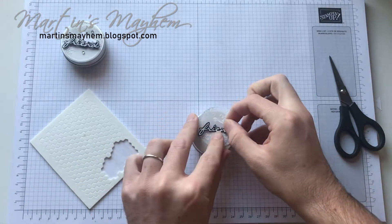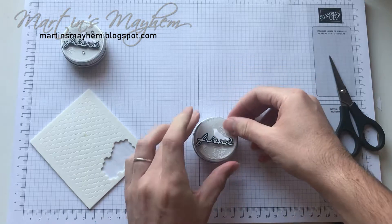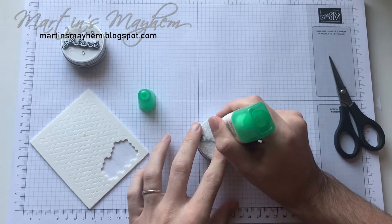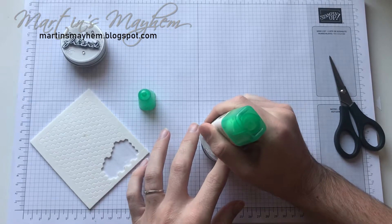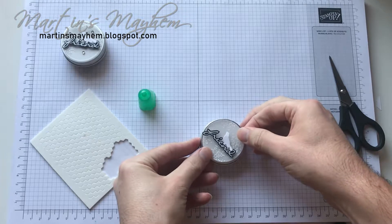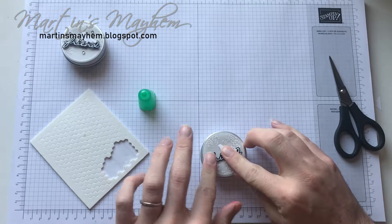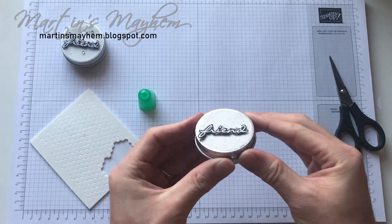To sit behind. And all you're going to do — you can see through the back where the sentiment is and where the bird is. I'm going to bring in some multi-purpose adhesive glue, and where I can see the dimensionals are I'm just going to do a blob of glue, and that's just going to adhere it down to the tin. Because it's liquid glue you are going to have some movement for a little bit, so just be careful.